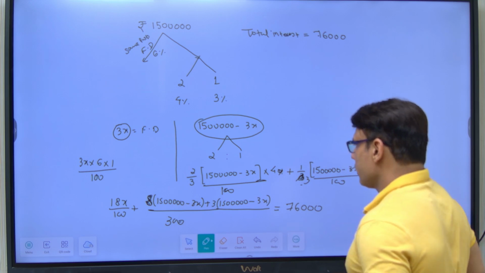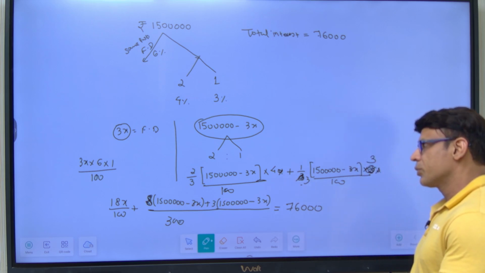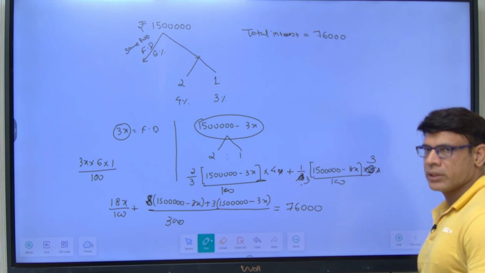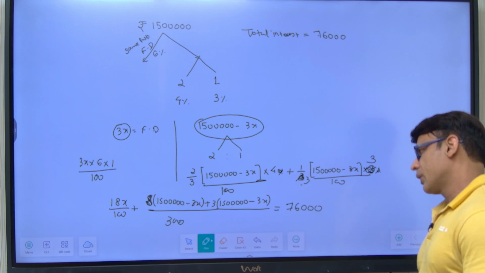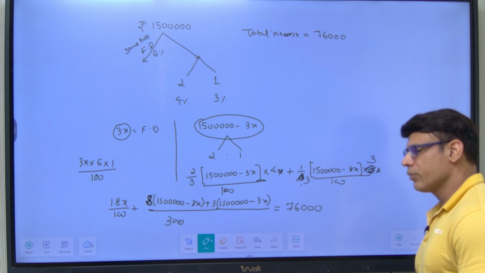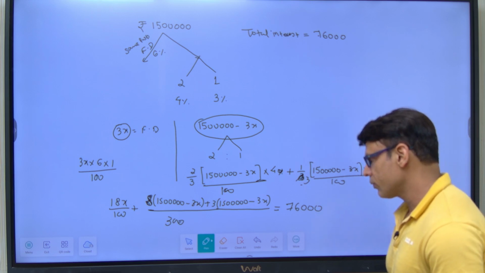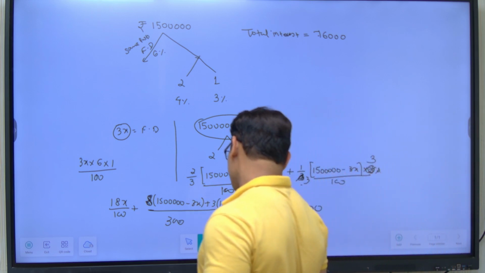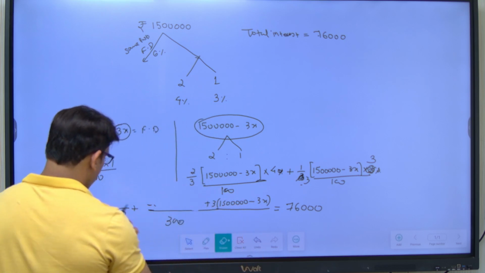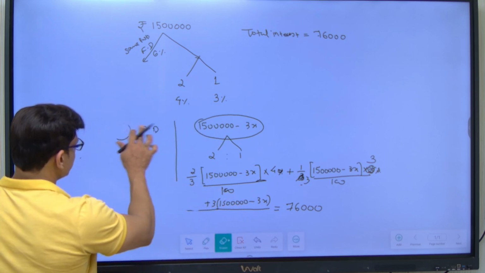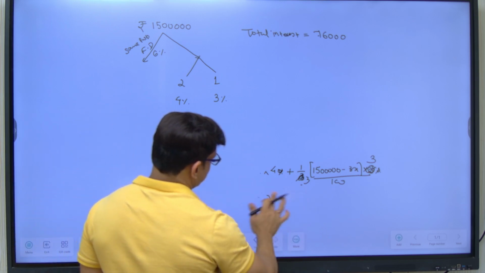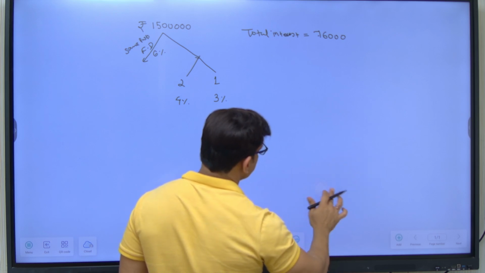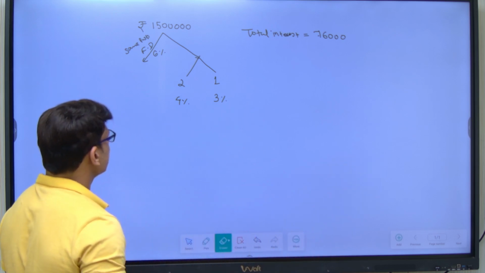Now, I'm not saying that you should not use this method to answer the question. You can use this if you're comfortable with forming the equation and then solving it. Do it. I will give you a second approach to the same question, if you know the weighted average part. What is the second approach? You can solve it and find out the value of x, which is 3 lakhs, and then you will get 9 lakhs.